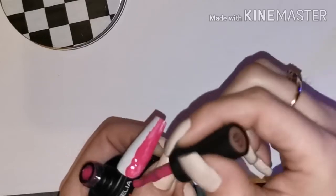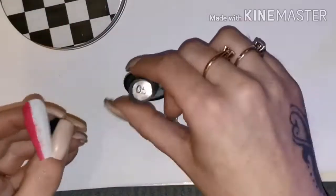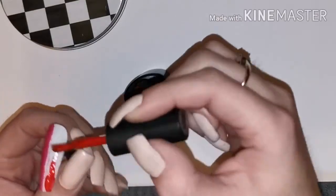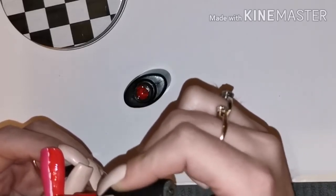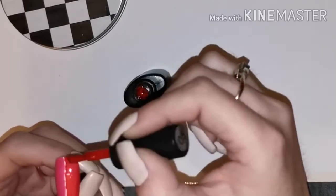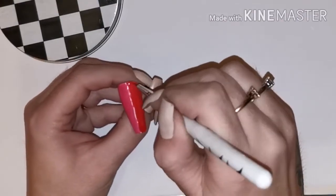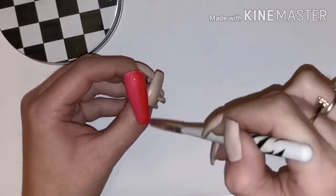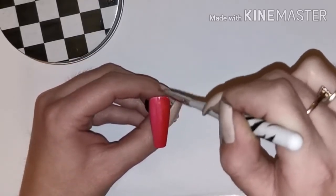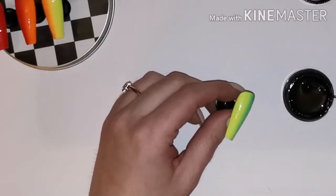Now, on the left-hand side, I'm using the Coscelia number 9, which is their bright pink. And then on the right hand side, I shall be using the Coscelia number 5, which is the red. And these blended together really well, especially because they're quite similar colours anyway. And with the consistency being very similar, it just made them really easy to blend together. So I'm going to put that in the lamp to cure for 60 seconds.